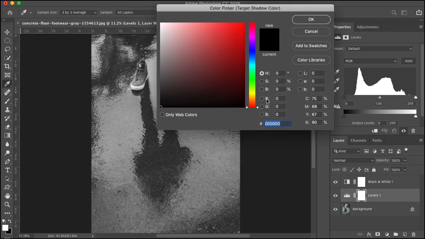So this is the default, the RGB values. So you know 0 is 100% pure black in Photoshop and 255 is 100% pure white. So 0 in each of the RGB values means that we're currently at black, which we can verify by seeing where the little circle selector is and where the new and current are. What I suggest doing is changing these values to 7. That's going to still give you a rich black as it will be printed. So it's going to give you some detail in your shadow areas.